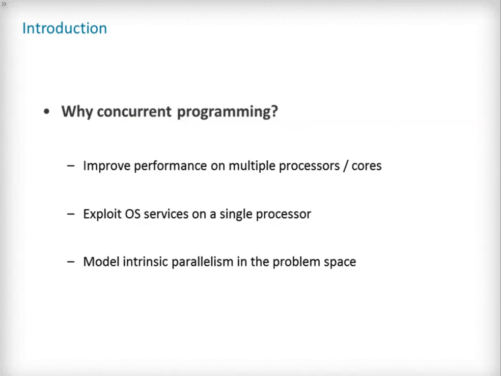Before going into the details of the Ada tasking model, let's take a broader look and ask why. What are some of the reasons that you might want to use concurrent programming? Perhaps an obvious answer is efficiency. If your program is running on a multiprocessor or multi-core machine, you would like to take advantage of the processing power. But even on a uniprocessor, a program structured as concurrent tasks can have some advantages. For example, one task could be waiting for an I/O operation to complete, while another task performs the computation.